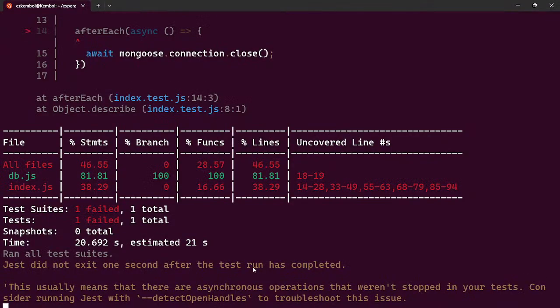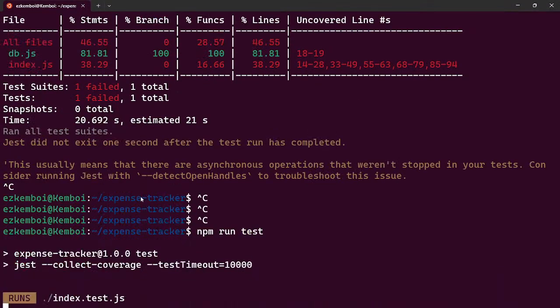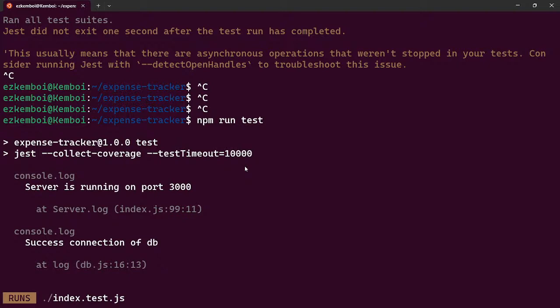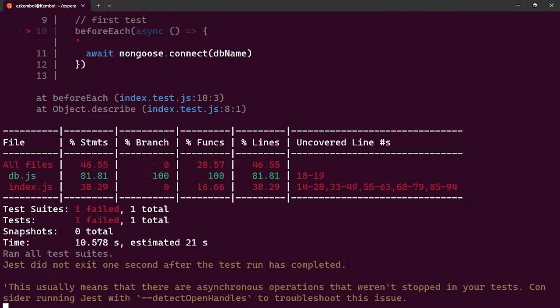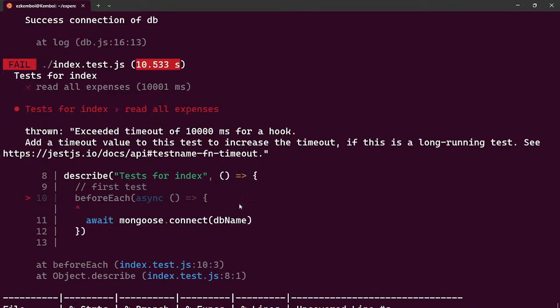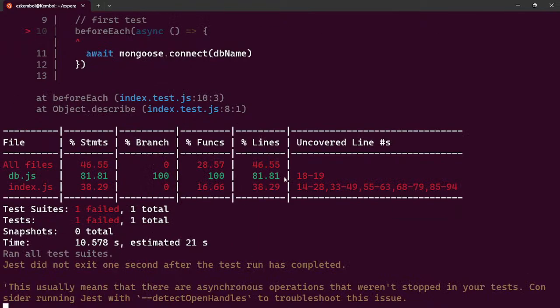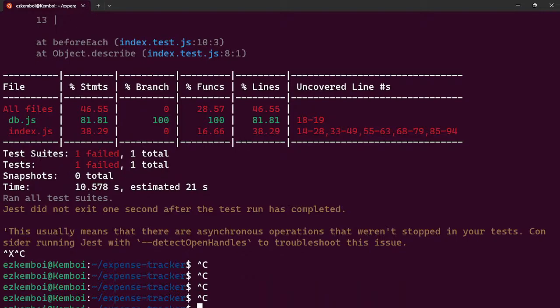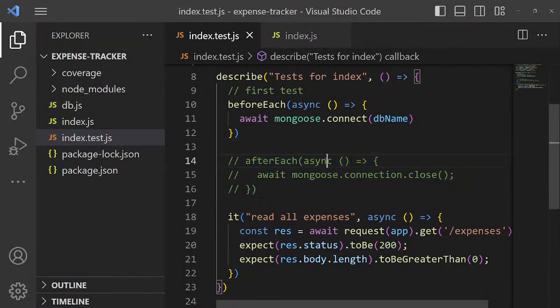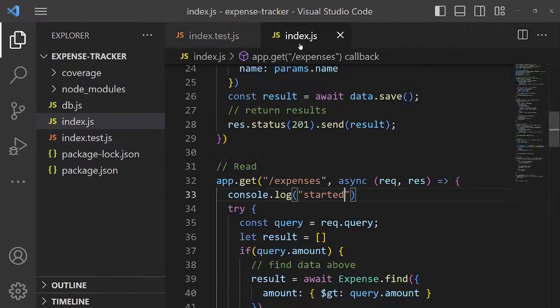Let me do some trials here. Successfully connected. So that should not be a timeout issue, but let me see. Probably it will say timeout, increase longer. Because if timeout is an issue here, I think I have an issue with my test, or an issue with the connection to the DB, which should have connected.